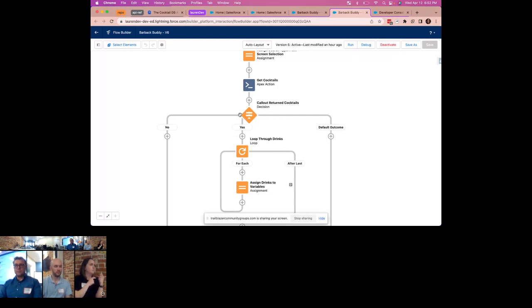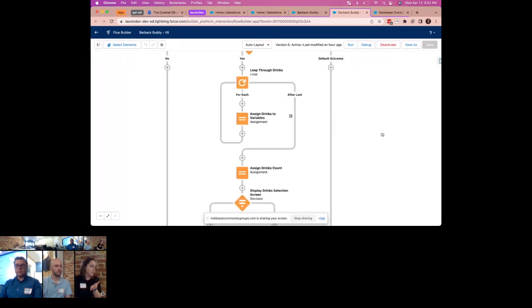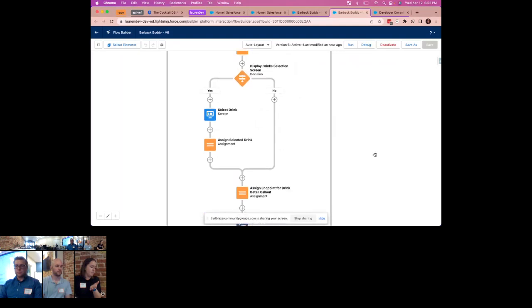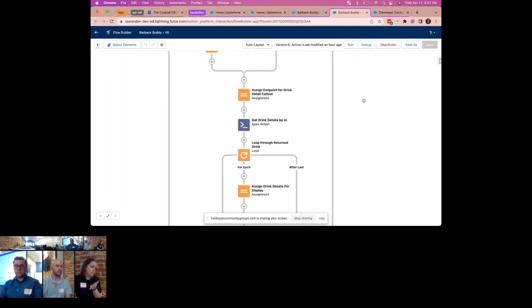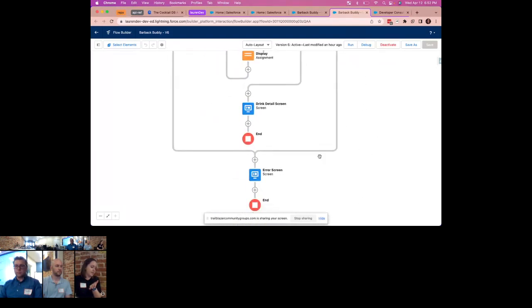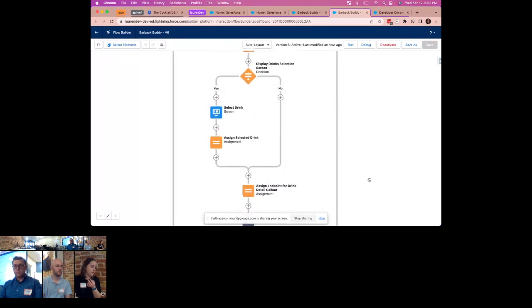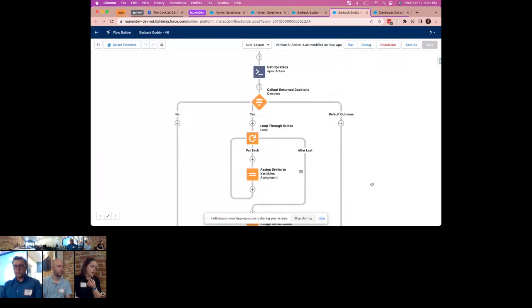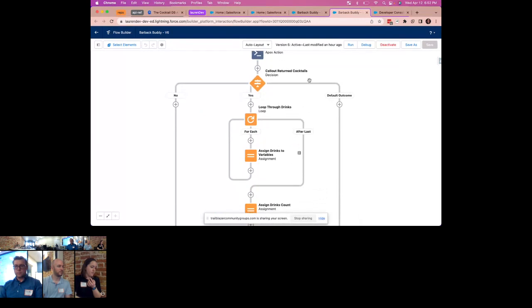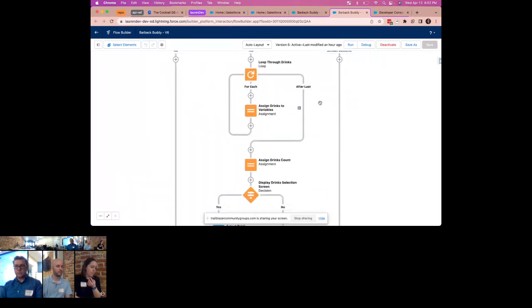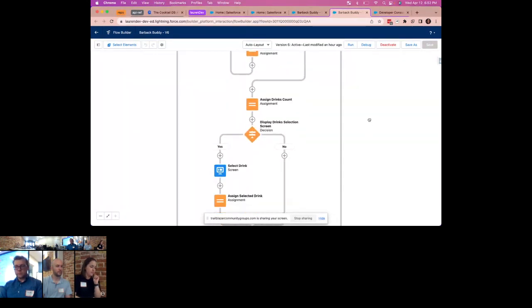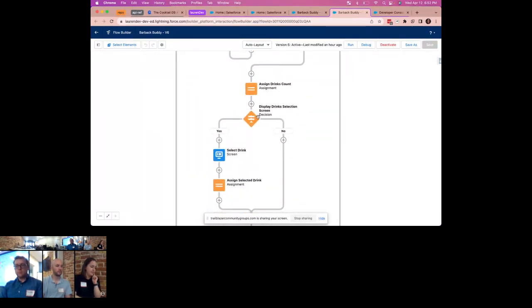If I do a random one and I know there's just going to be one response, I don't have to do all that looping. Oh, actually, because it's a list, I have to loop through them either way, but do this second display drink selection screen. So I have two decisions in here.